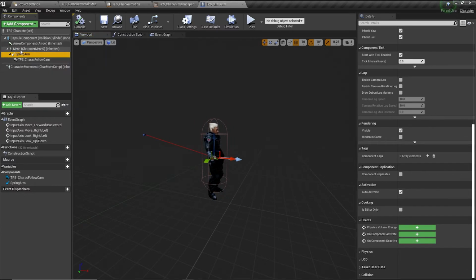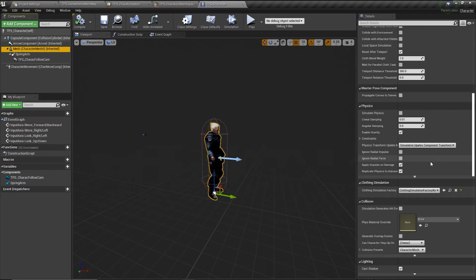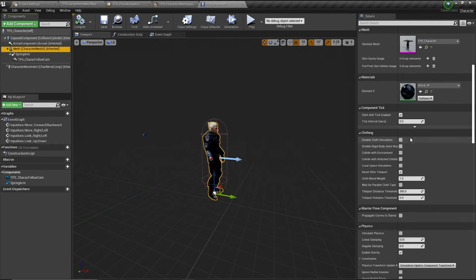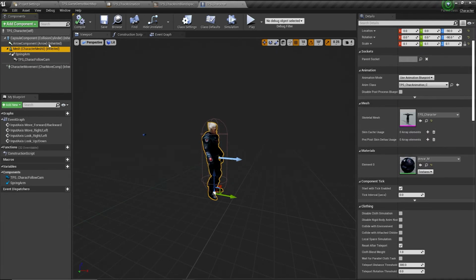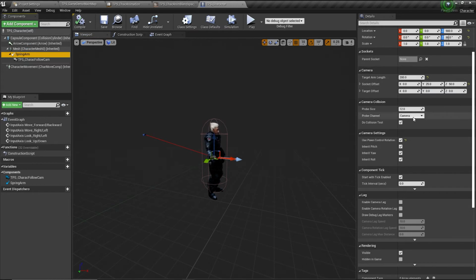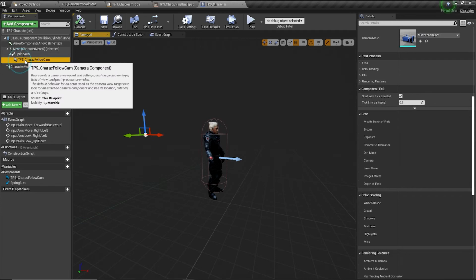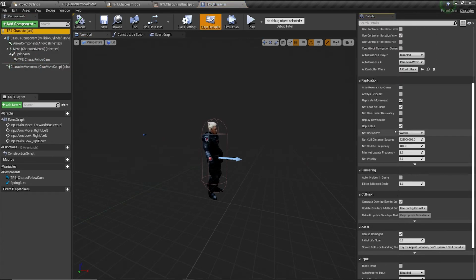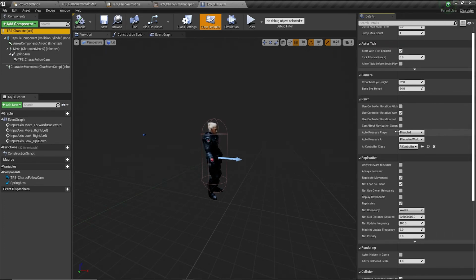From the mesh, look for the option use controller pitch pawn for the TPS character.